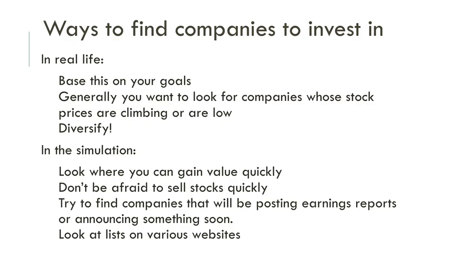In real life, if you're trying to figure out what companies to buy stock in, you're going to do that based on your investment goals. If you want to make lots of money over a long period of time, low and moderate risk stocks. If you want to make money really quickly, high risk stocks, right? Et cetera, et cetera. You want to look for companies whose stock prices are going to climb or are low. You want to make sure you're very diversified because you're doing this over a long period of time.